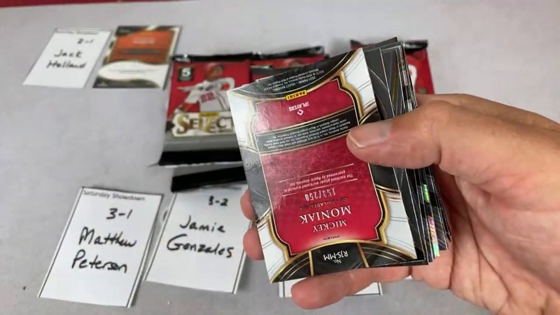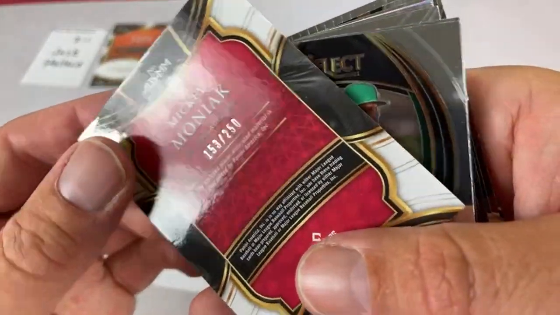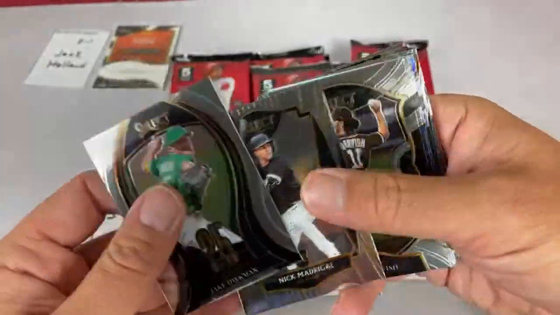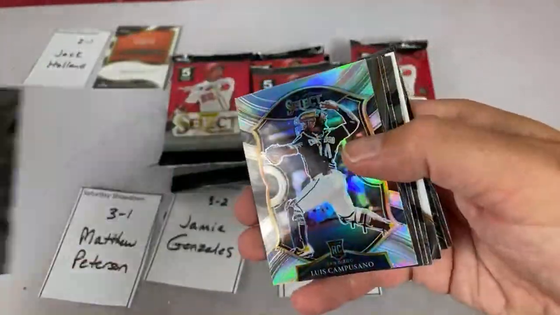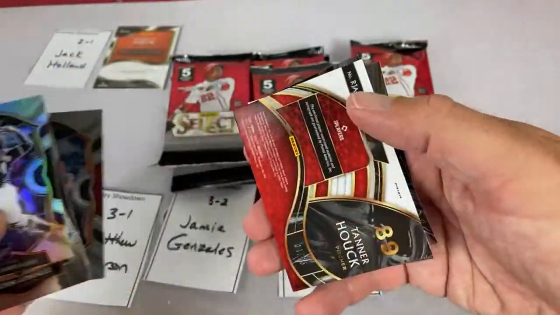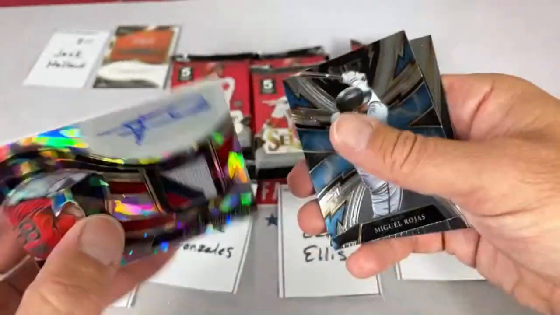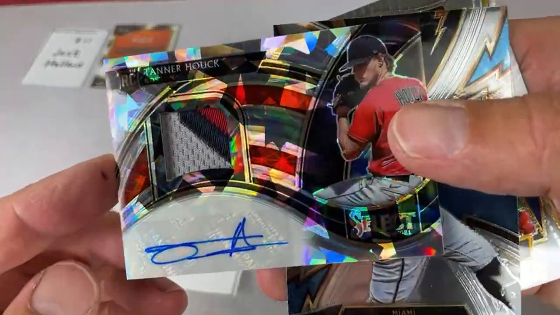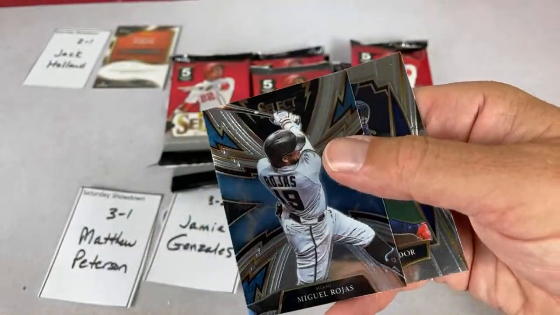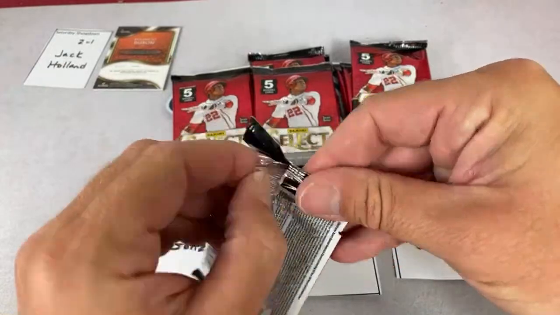Here's a Mickey Moniak. This one is going to be numbered 153 out of 250. Jake Diekman. I like Jake Diekman. He was always pretty cool when he was with the Phillies. Luis Campusano is not numbered. We've got a Tanner Houck. Nice low number on it. It's a 4 out of 25, but you got to get a 1. And take a look at that nice Atomic Ice Tanner Houck. That's a great looking card right there. And some base cards there. So Matthew's out.